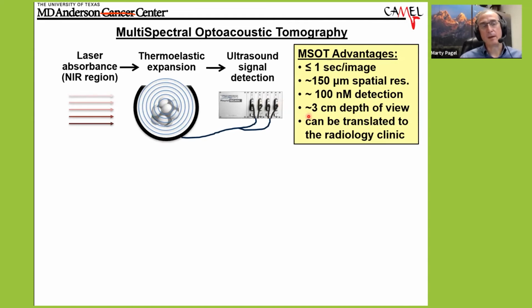And well, as you know, ultrasound can image very deep into tissues, and we can actually get red light or near infrared light deep into tissues as well. The problem with optical imaging is getting the light back out in a coherent way, which is why most optical techniques are only a few millimeters deep into the body. But if we can blast the tissue with a lot of red light, near infrared light, and get it very deep into the tissue, we don't care how the light is coming back out. We can detect the ultrasound. Therefore, we have about a 3-centimeter depth of view.